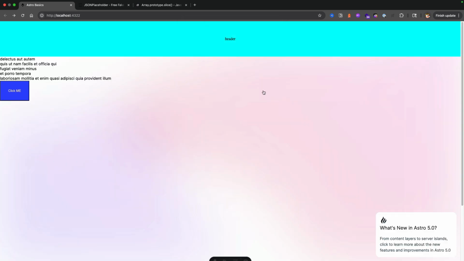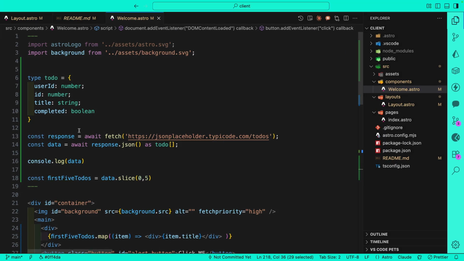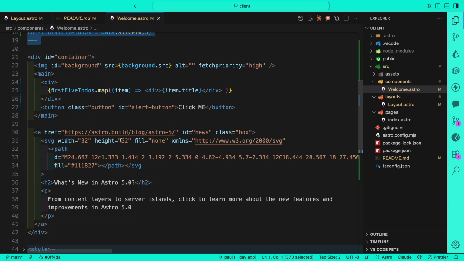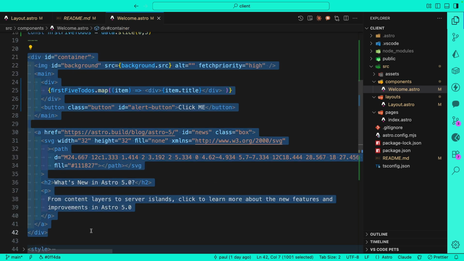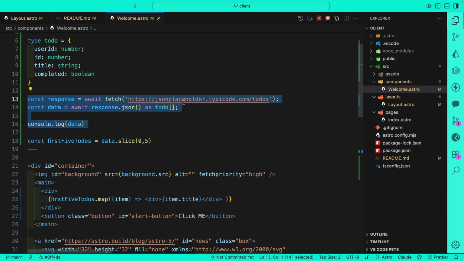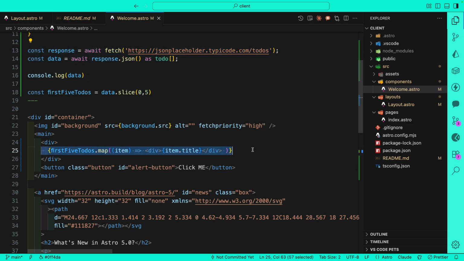How amazing. Now I know our website looks hideous and we're going to fix this in one minute, but the most important part that I want to share with you: the front matter is where you're able to write your server-side code that gets stripped out when our project gets built. Inside the body, we're able to use our JavaScript inline. For instance, we got our data from our JSONPlaceholder API, and we were able to display it, even though it looked uglier than the ugliest rabbit that I've ever seen in my life.